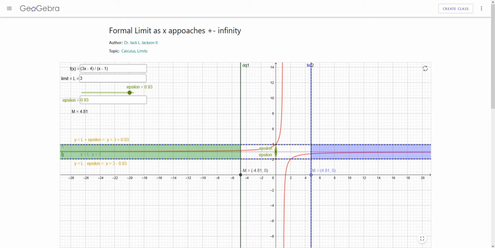In our last video, we looked at limits where x was approaching c, but y was approaching infinity or negative infinity, at least from one side. In this video, we're going to look at sort of the opposite thing, where x is going to infinity or minus infinity, but y is going toward a constant.